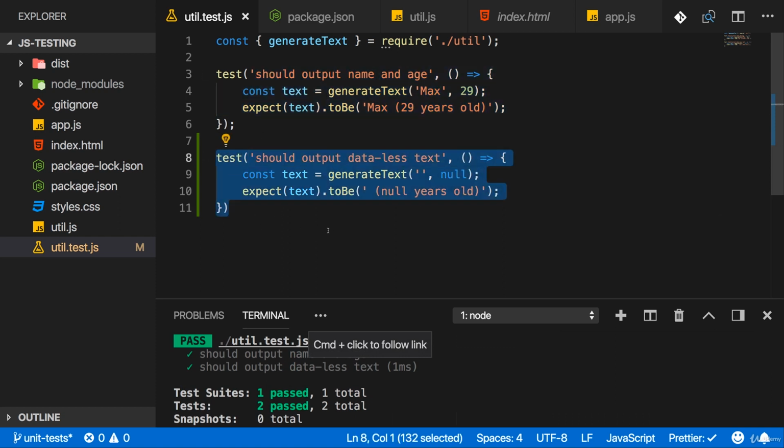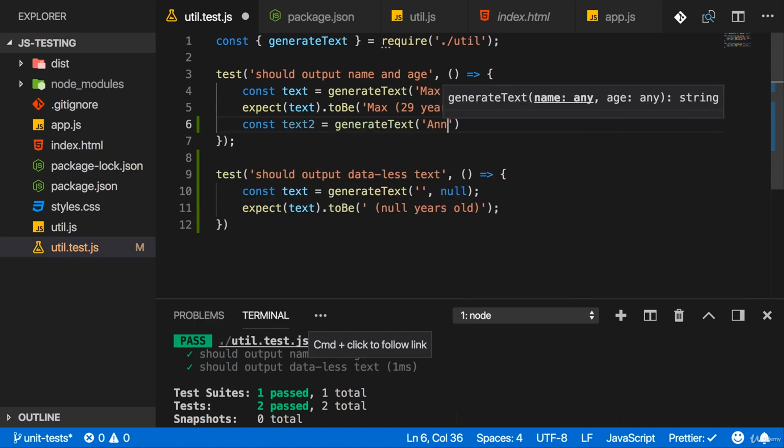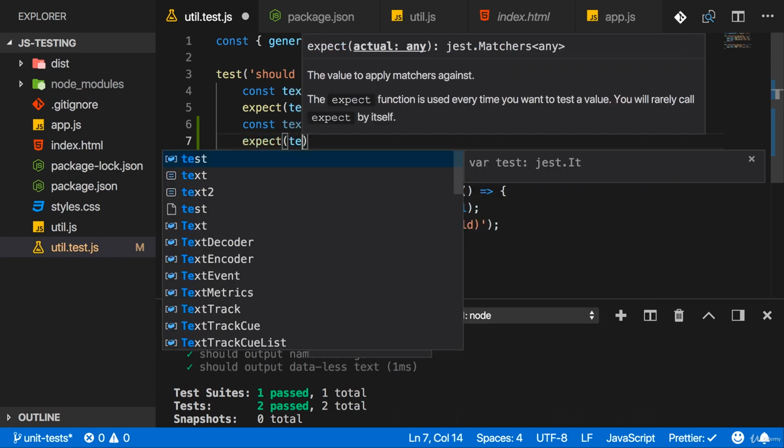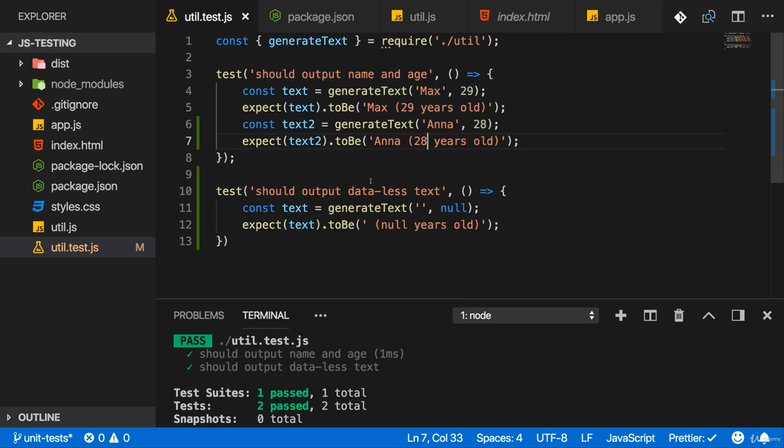So adding a second test like this might make sense as well to kind of check for the opposite or check the same thing with different arguments, though you could do the same in one and the same test. You can have multiple expects here too. So you could generate Anna, 28 here as well. And then simply add another expectation here, text 2 to be "Anna, 28 years". And now this should also pass. But having such double checks, that is the main thing, can make a lot of sense to avoid false positives.